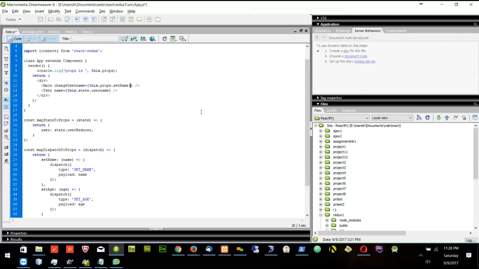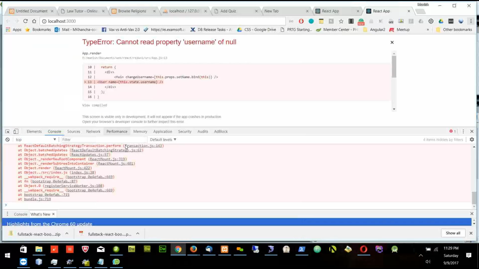I will just say this.props.setName, let's say bind this. Same way, instead of calling the username, let's call this.props.setName bind this. Now let's see what is coming.